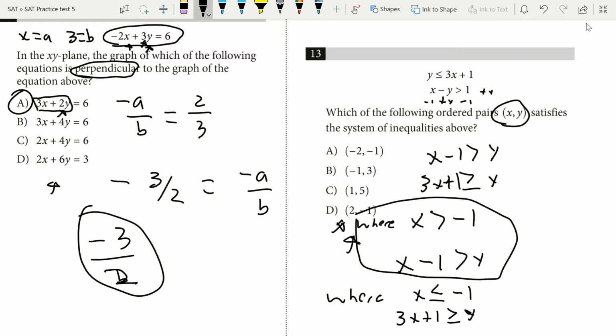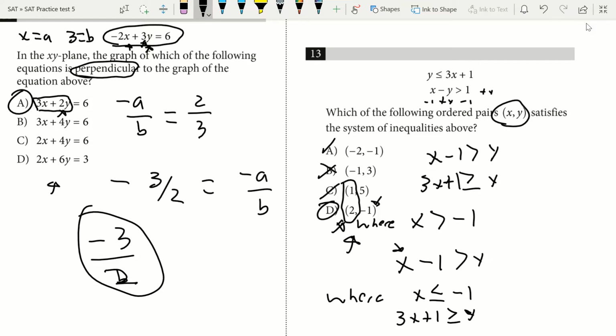So when I look up, I'm going to find where x is greater than negative 1. Well, where are my points where x is greater than negative 1? I see that they're right here, right? I have 2 and 1. So I'm going to plug in 1, try that first. Well, if I plug in 1 to this equation right here, I have 1 minus 1, that's 0. Is 0 greater than 5? It's not. So now I look at D, 2, right? I plug in 2 for x, and I have 2 minus 1, that's 1. Is that greater than the negative 1 here? It is. So my answer there will be D.